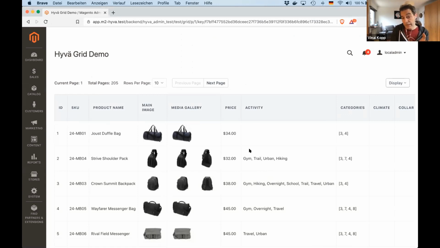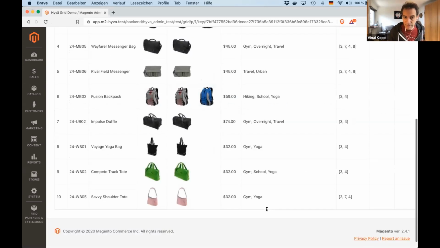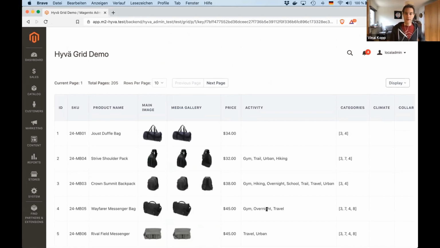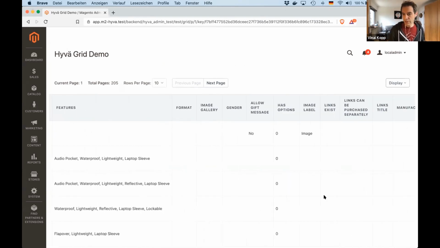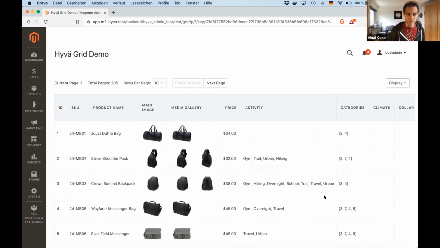Oh, by the way, activity here is another EAV attribute, a custom attribute, which uses options, and it automatically takes the option values and renders them as option labels here. So that stuff, when it's stringified, it takes care of that too. And it combines all of the system attributes, custom attributes, and extension attributes into a simple interface. So we don't really have to care which one's which.